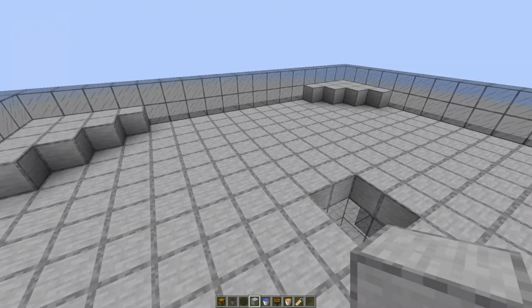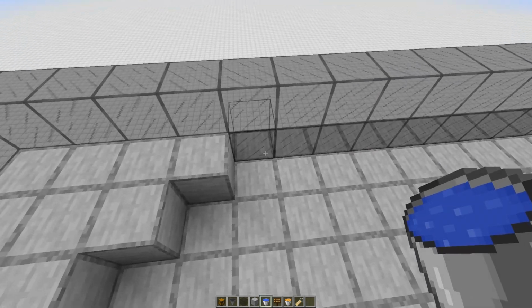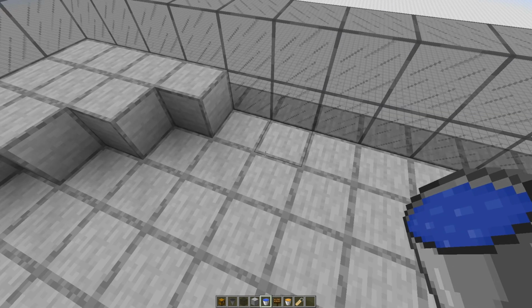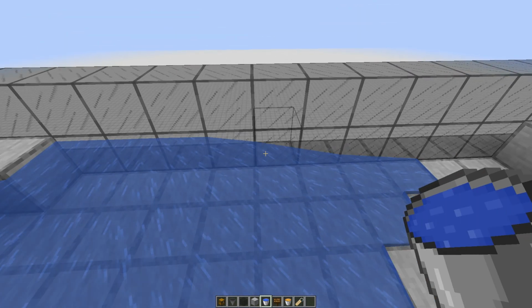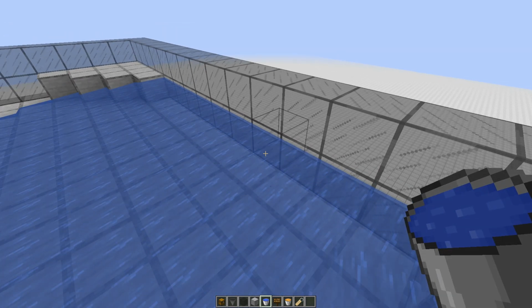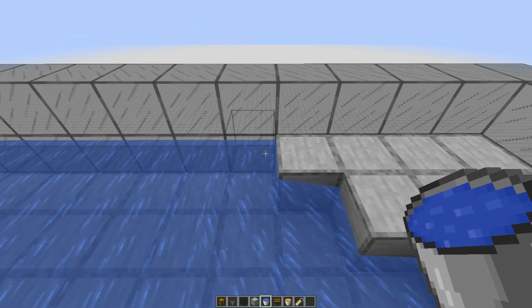Next thing you want to do is grab your water, and you're going to basically fill in between these corners, all right? And then you're going to throw a water bucket in the corner, all right? So here we go. Make sure you get all of these as source blocks, okay? So you can skip them, but make sure you get that last one in the corner there.